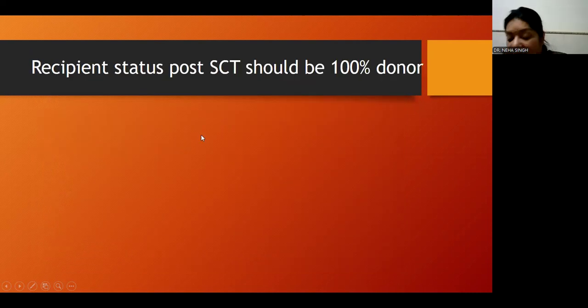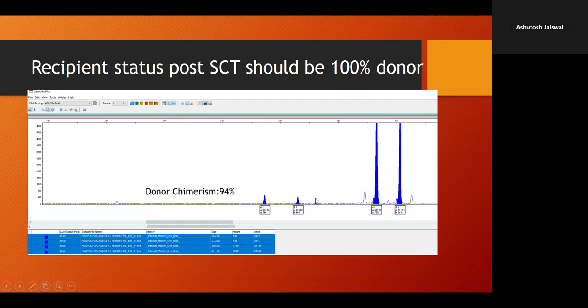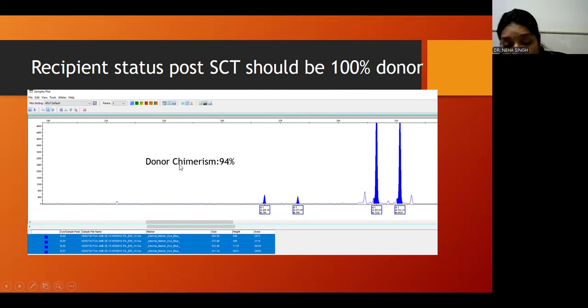Ideally, post-transplant, your status should show 100% donor cells. It should not have recipient cells. If your post-transplant status shows presence of recipient alleles, it means your transplant is failing. It is time to start donor lymphocyte infusion to save from impending relapse. Such is the significance; timely intervention is definitely going to help your patient management. It will help you to decide the prognosis, act wisely.